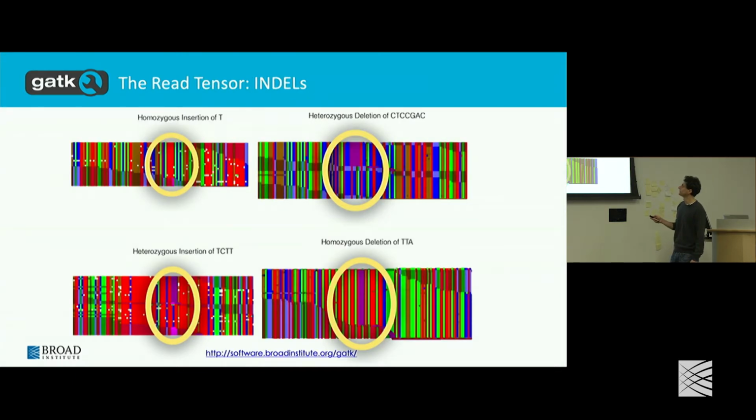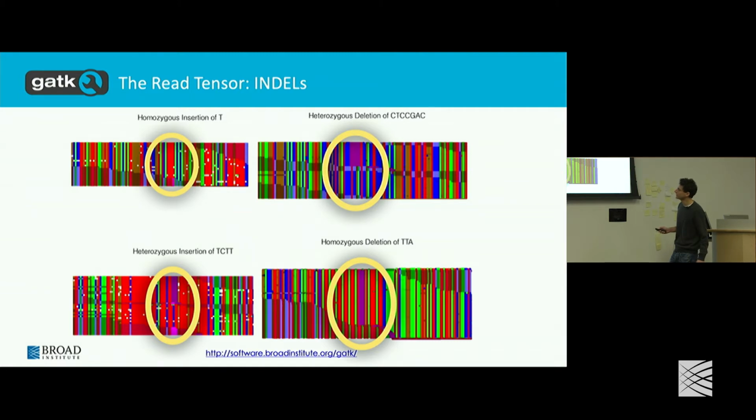Here are some insertions and deletions. Here we have a heterozygous deletion. So you see all this is missing from our sample, but it was in the reference. So it's a deletion with respect to the reference, but only on half of the reads. So it's a nice heterozygous deletion. Here we have a homozygous deletion. You see all of the reads are missing. That purple is just to show we don't have one of the 4 bases.